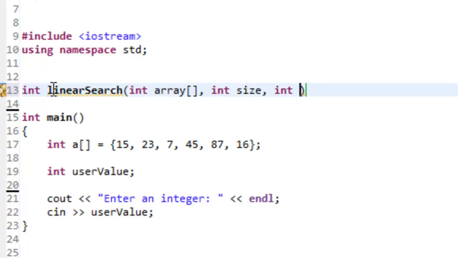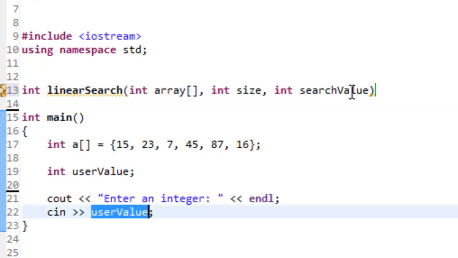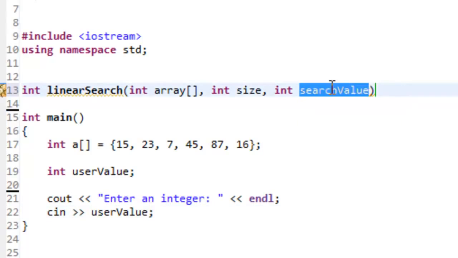So we'll say that that's also going to be an int, since we're dealing with int arrays. And we'll say that the formal parameter is just going to be called searchValue. So really what's going to happen is whenever we call linearSearch, we'll pass in A, we'll pass in size 6, and we'll also pass in userValue, which will just be known as searchValue here. Or at least we're going to be passing in a copy of that value to searchValue.